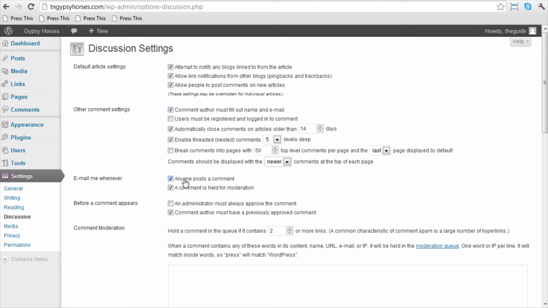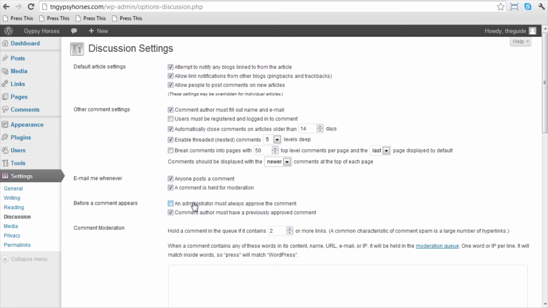Do you want to get an email when someone posts a comment? If you're getting like 20 comments a day, you probably don't. If you're only getting 1 or 2 a day, then you might. This is another option: if it's held in moderation, yes or no? Moderation is where a comment has to be approved before it actually gets displayed on the site. Really, these two options are redundant in a way, because even if you don't have this option selected, there are some instances where a comment may be held for moderation.